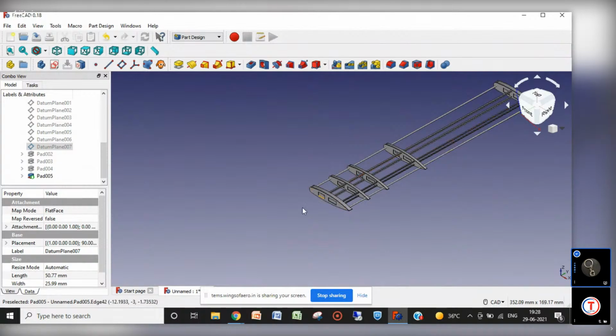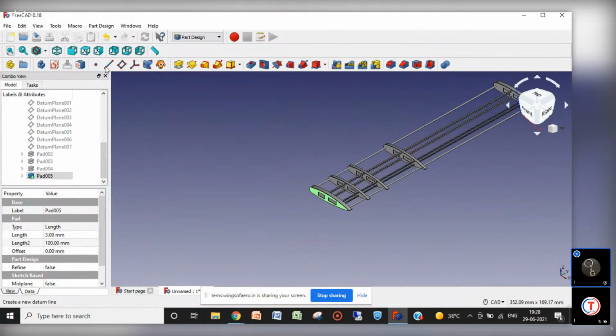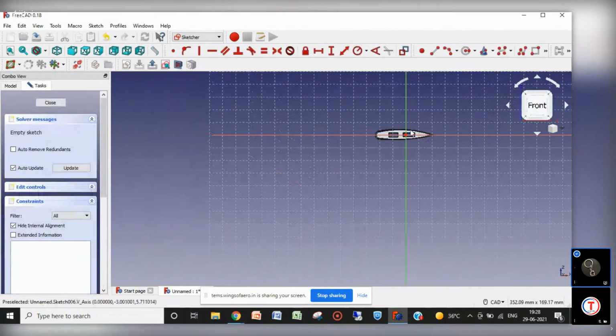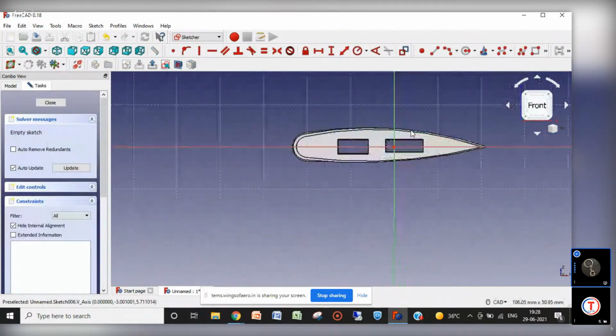So for that, I am making the skin, selecting this plane. So it's this face of the wing. Sketch over it. Zoom a little bit. Take 3 point arc.